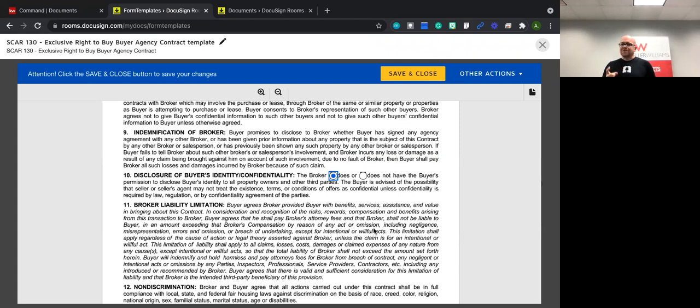If we have a former president coming to town to buy a house, we probably don't want to disclose their identity, right? Because someone's going to try to take advantage of the situation, or it could be discriminatory, right? So we might not want to. The other case that I've seen it used before is in the case of a divorce where one spouse wants to buy the house out from underneath the other spouse, and they're selling the home. That would be another reason.